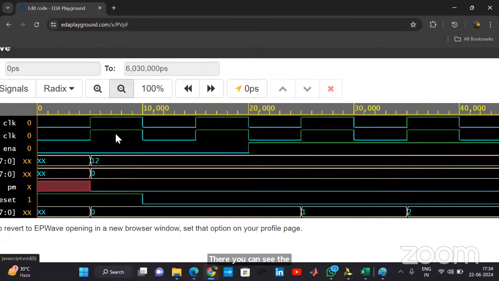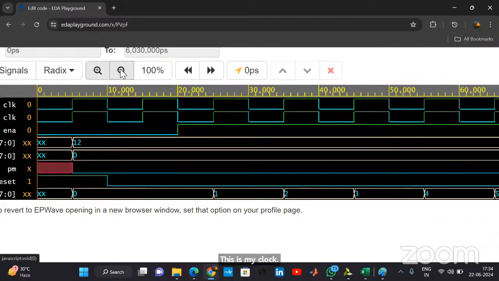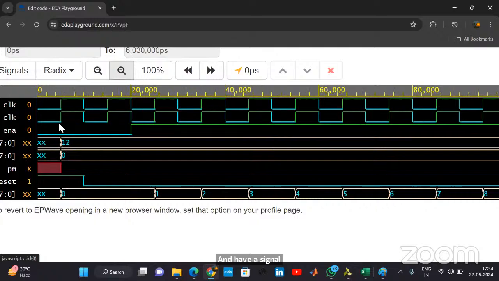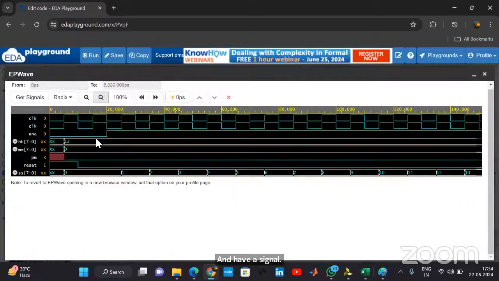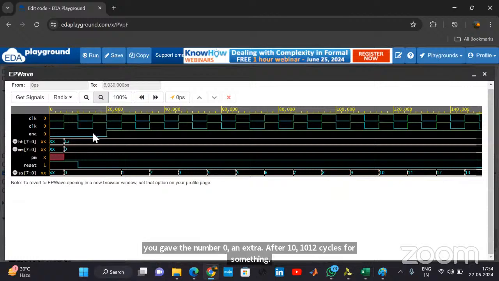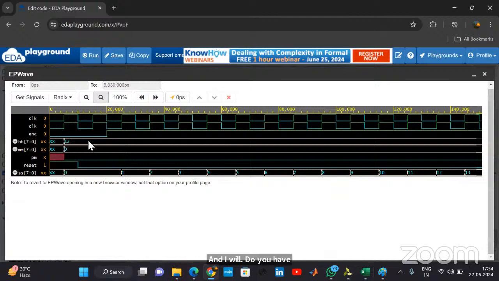This is my clock. Enable signal: at first, we'll give enable 0. Next, after 10 clock cycles or so, enable will be high. We can see that at the start of the clock, the hours is at 12, minutes 0. It's currently AM. You can see that it is low.